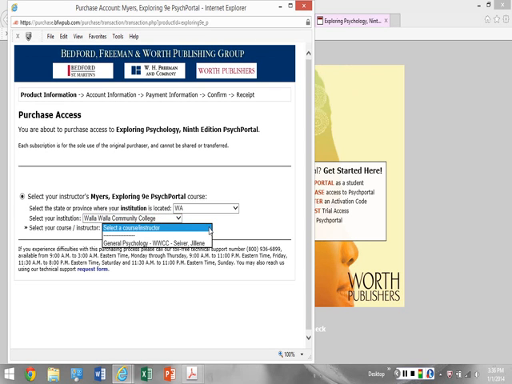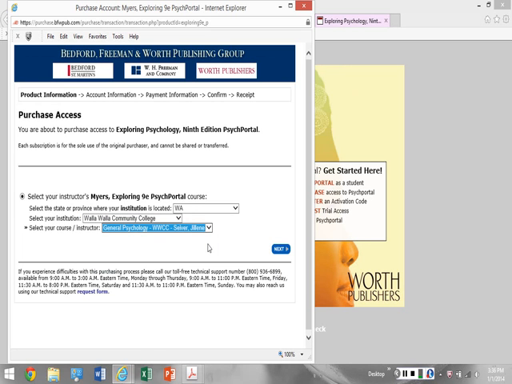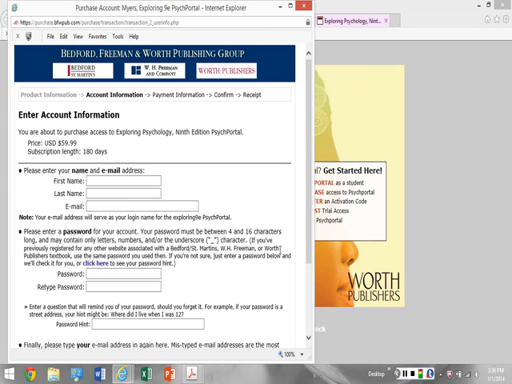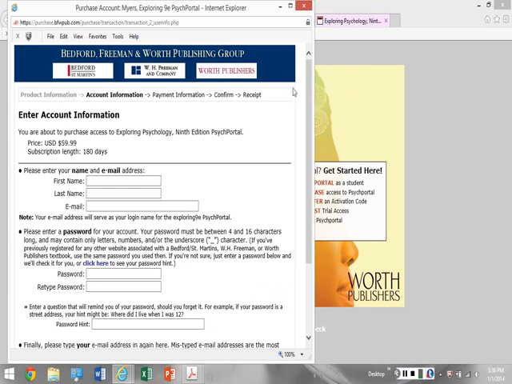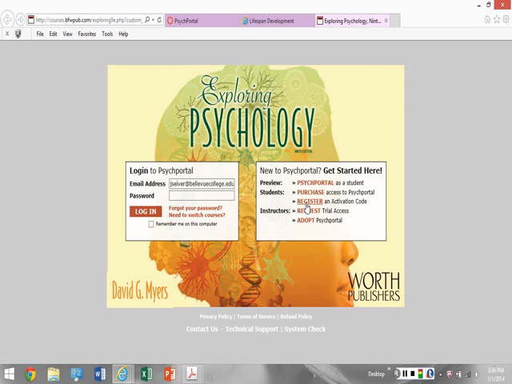And then you're going to select the course or instructor, and it should automatically prompt you to pick the correct one. So that's how you pick your course. The next page is going to give you the information for actually buying the text. So that's for those of you who are buying the textbook. So step 1 is figuring out what course you're trying to join, and then buying your text. So just to repeat, you're going to select your school from the drop-down menu. If your school isn't there yet, please don't try and join a different school, okay? Wait until your school is on the list.